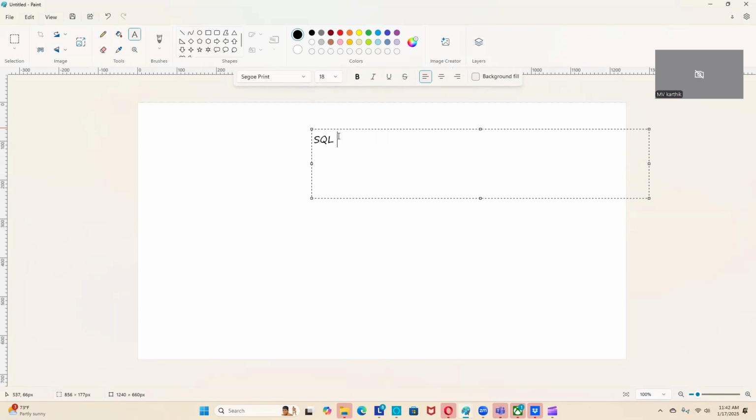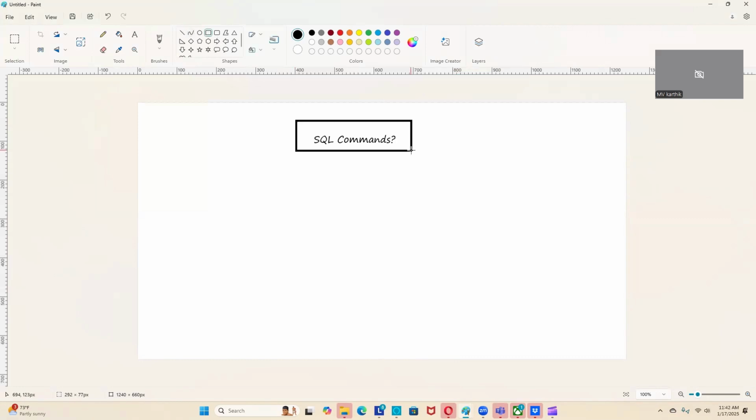These commands are very important in terms of SQL. Your SQL depends on these commands. Commands are nothing but instructions. We are providing instructions to your database tables to retrieve the specific or required data from your tables or your files. So we are interacting with the database by using these commands.